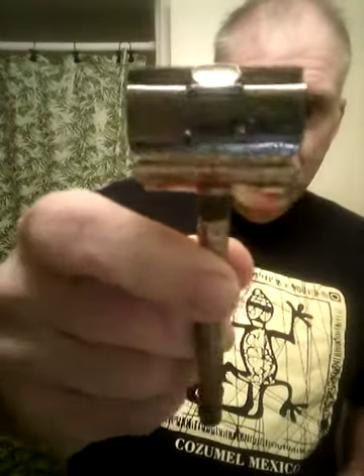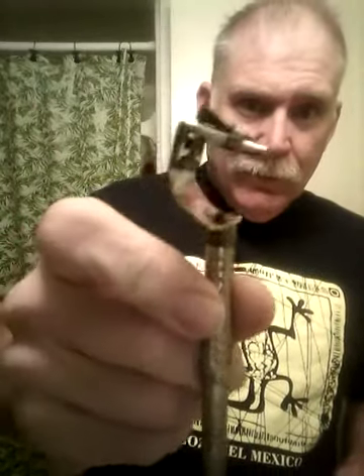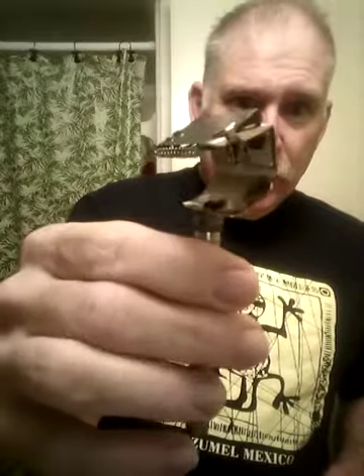This is a Superior. I'm going to say 1900-ish — could be later than that. I'll find out better on dating it. I had a 1911 Jim Jr. that looked a lot like this, so this could be a later model than 1900. But anyway, it's early 1900s either way.